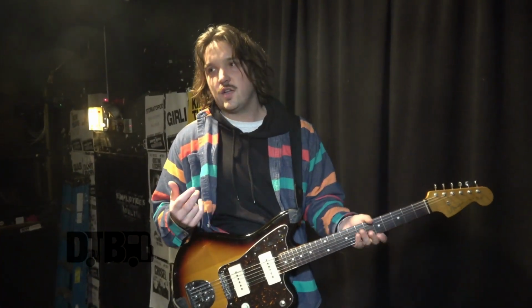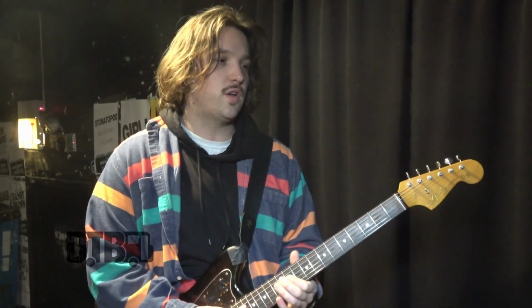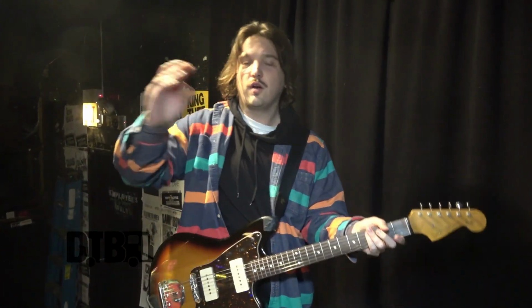I played a bunch of different guitars, and I realized that I needed a road warrior kind of guitar. Something I could keep in tune, flail around on, or do whatever, and anything could happen, and it would always be in tune and sound exactly how I wanted. So I found a good deal on this a couple of years ago, and it's been my go-to ever since. I did recently buy a Vox Mark VI that I will start bringing out on tour when we start playing some of our more psychy stuff on our next record. But for now, this is what I've got, the Jazzmaster.